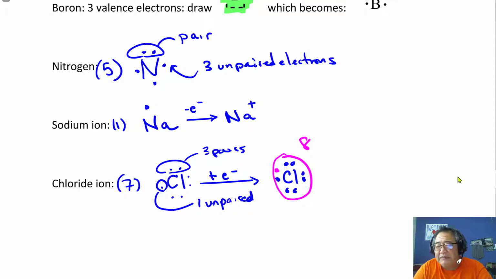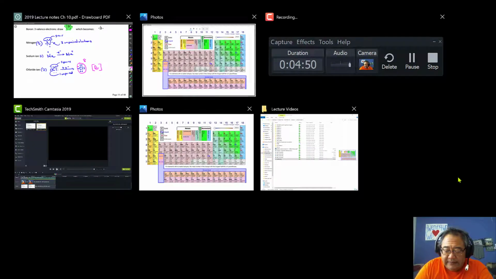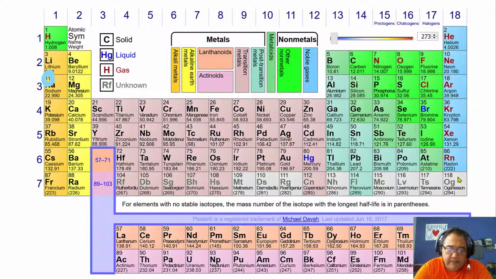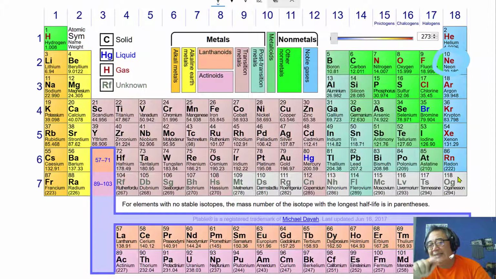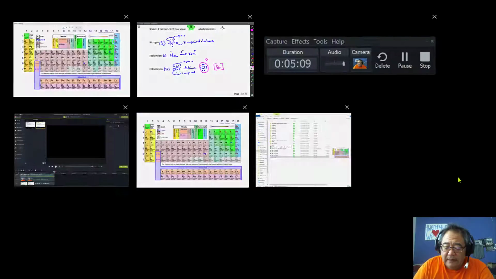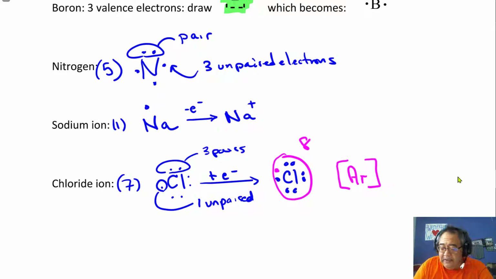But what about sodium? Because sodium lost an electron. So chlorine is going to have the same electron configuration as argon. So this is the core notation. Remember that? So what about sodium when it loses an electron? So let's go back. Sodium's right here. It's got 11 electrons, so when I lose an electron, it's going to look like neon over here. So it's actually doing the same thing. By losing an electron, it's getting its outer shell to have 8 in it, that is neon's electron configuration. So this is going to look like neon.